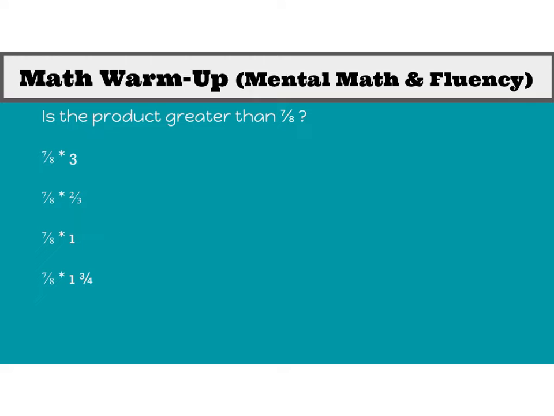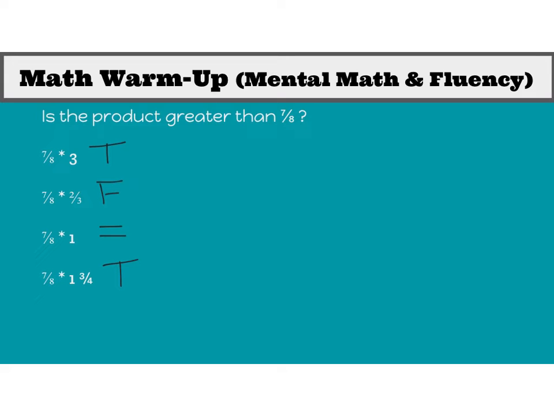First of all, I'd like you to take a look at each one of these problems, and I want you to decide, is the product going to be greater than 7/8? So if you'd like to just write down on a piece of paper or your dry erase board, number it from 1 to 4, and you can put true or false. I bet we can do these pretty quick. So go ahead and pause your video and do that for me now.